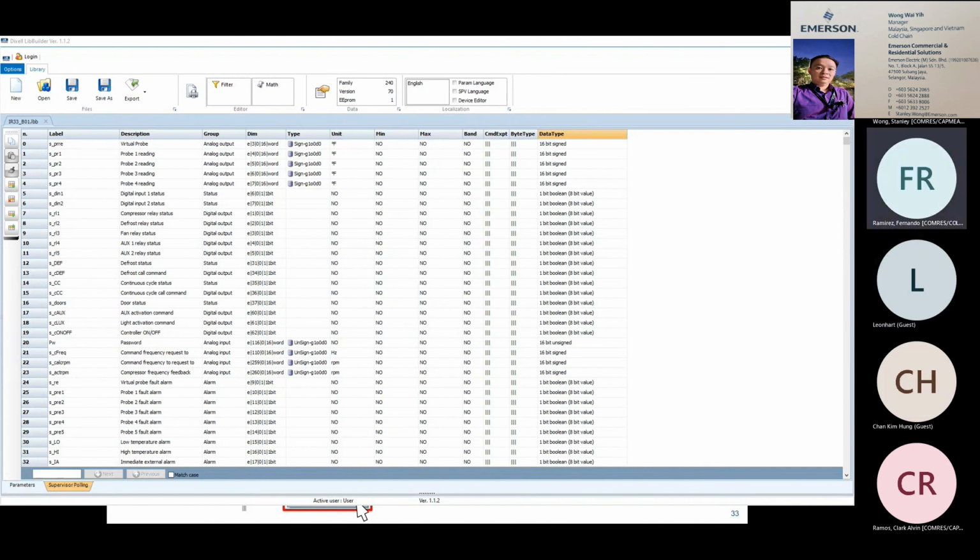Noted. But if, for example, you encounter problems with the tool itself, we might have to escalate it to Dixell Italy. But if it's an integration request, then I think we can support you with that.